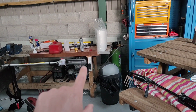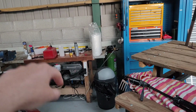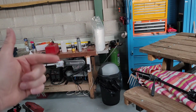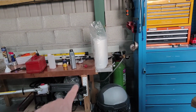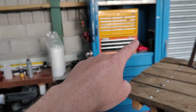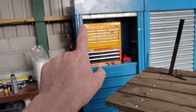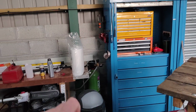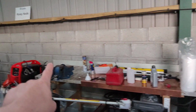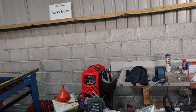And basically, if you've got sockets up the top of your workbench, then you're running cables over the top of your workbench and where you're cutting stuff and all that. So I don't like doing that. I like fitting them the other side of the workbench, maybe underneath or down there. So that's my plan, is to run a double here, one to run an extension lead in there, which runs just chargers, and there's a grommet in the back of there, and one to run that, which allows me to run my TIG welder. I'll probably run one down here as well, maybe for the extractor, maybe for something else.